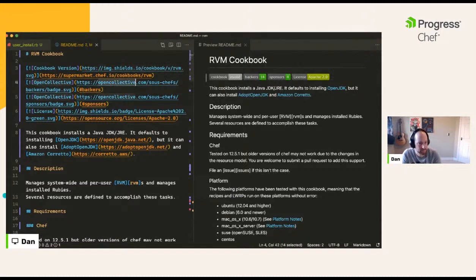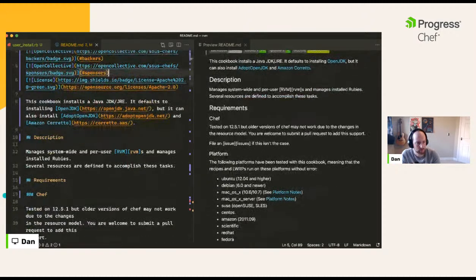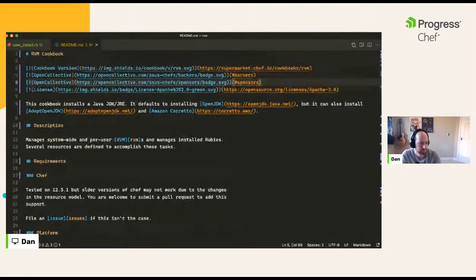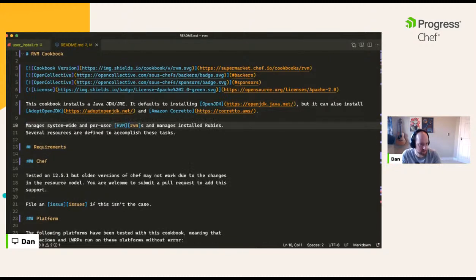So our Open Collective stuff, if you want to sponsor Sous Chefs, Open Collective is a place to do that. They were always massively appreciative of that. So this cookbook installs a Java, JDK, JRE. No, it doesn't. It manages system-wide and per-user RVMs and manages installed Rubies.